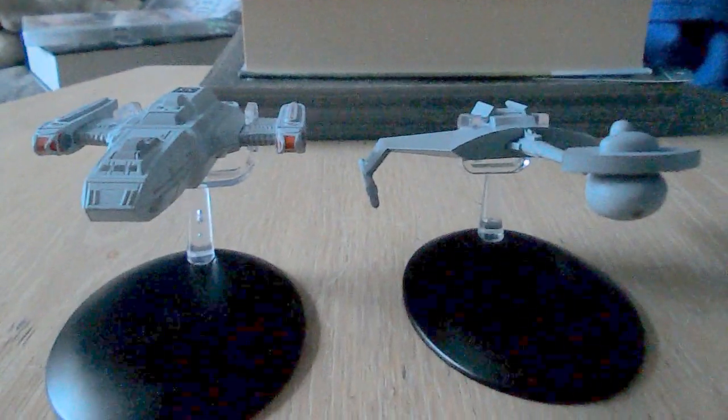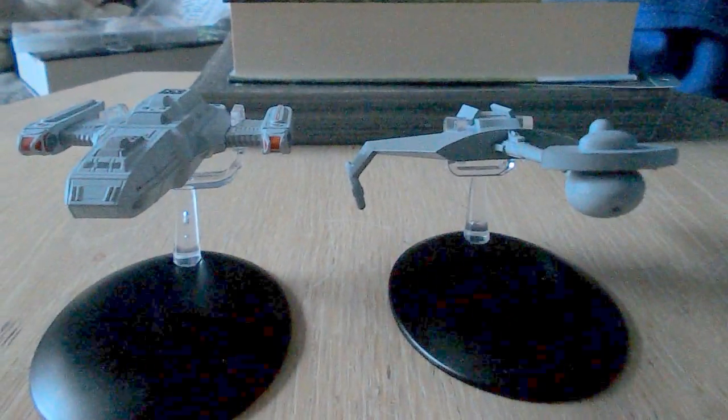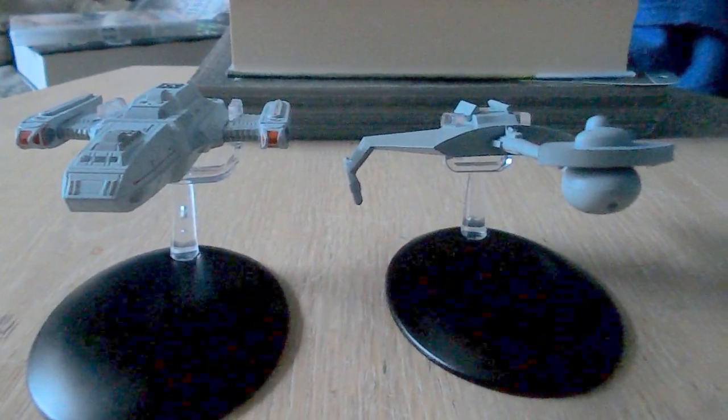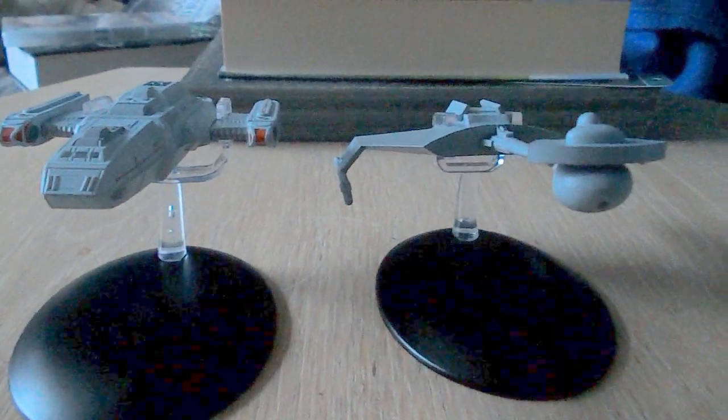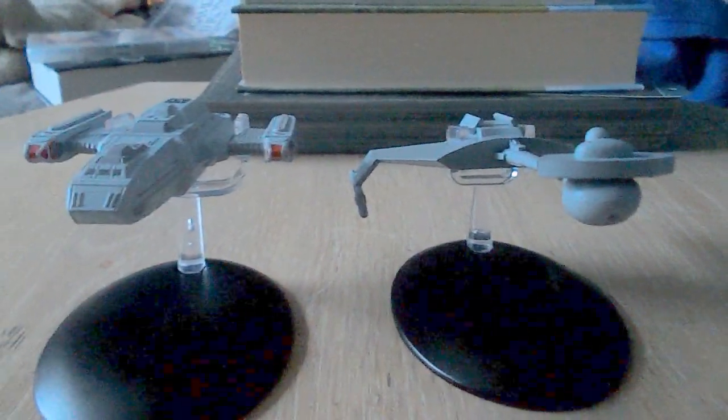Both very nice models. The Refit NX class model is coming out next month on the 17th. I'm hoping I can pick it up, I hope.